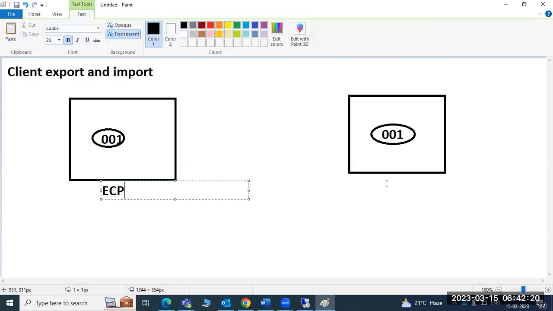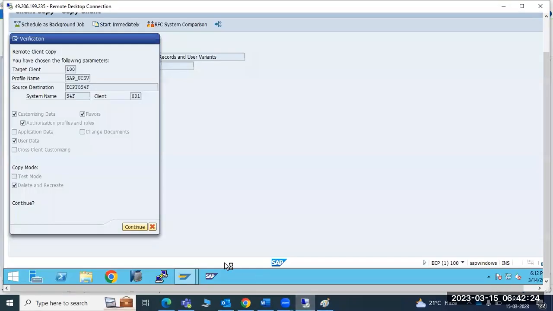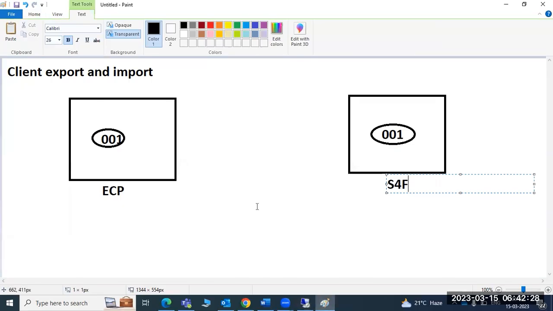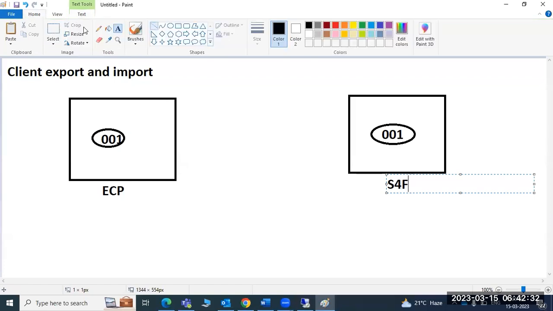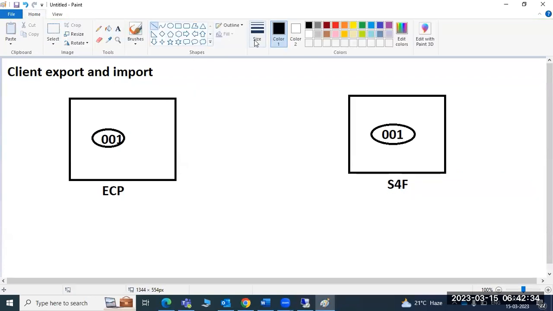The small difference is that for remote client copy, you are directly transferring the data through an RFC destination in the network, from source to target.